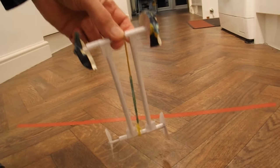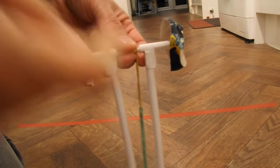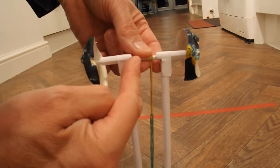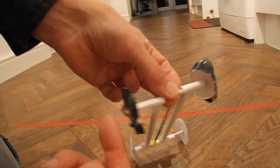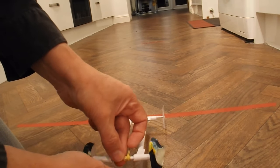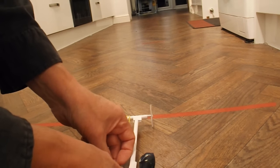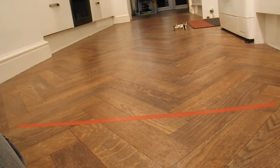Test run time. This is the paper car that I made just now. I've cut the back axle tube so that we can get through to the axle. I've added a rubber band and I've cut up a balloon and put it over the back wheels to give us some grip. And we just did about a meter and a half.